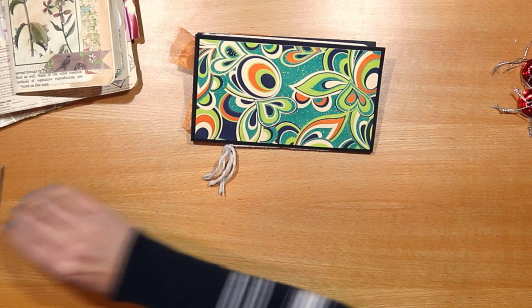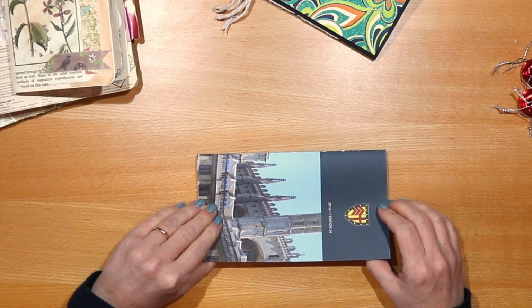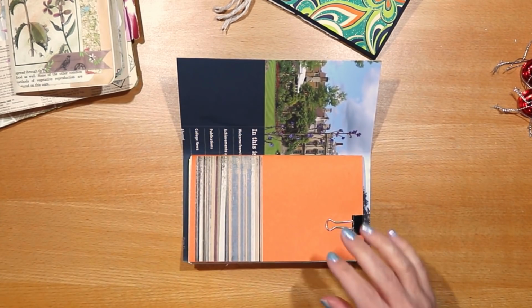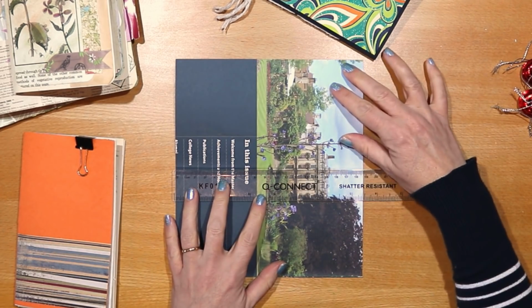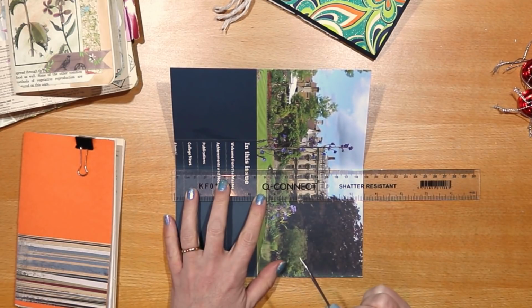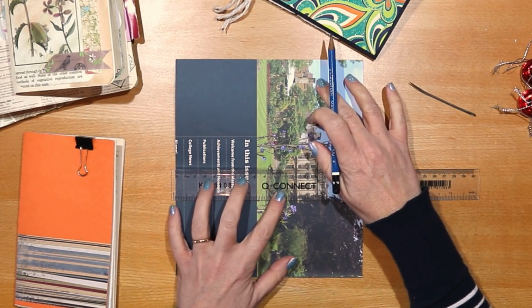So maybe I can work with an example here. This is just a little traveller's notebook size one I was putting together. The approach that I'm suggesting is that you start with your ruler and the cover. You find the middle of the cover, you make a mark, and you make a hole with your darning needle.